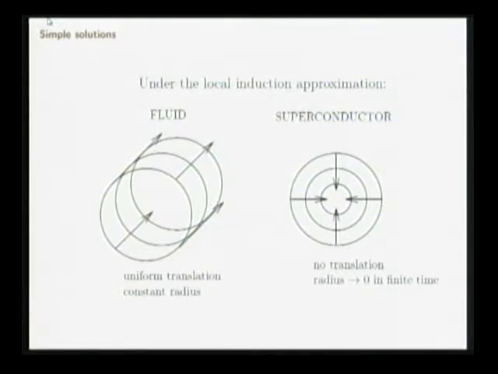For a superconducting vortex, the motion is not in the binormal direction, but in the normal direction. If the radius is constant initially, so if it's a circle, then it remains a circle because the velocity at every point is the same in magnitude. But because the direction of the velocity is in the normal direction, the circle shrinks. So a superconducting ring, with motion by curvature, will tend to a point in finite time, because as the circle shrinks, the curvature goes up, the velocity goes up, and it collapses in finite time. But you will have no translation, so it stays in the plane that it is in initially.